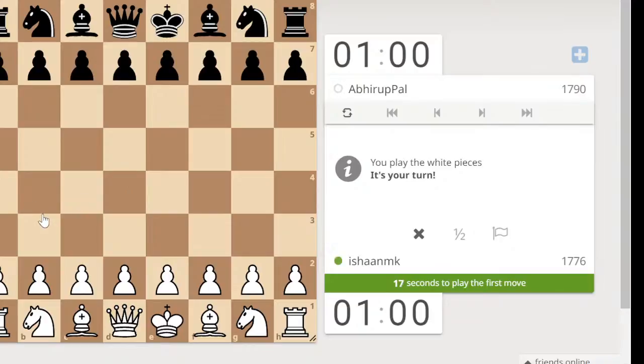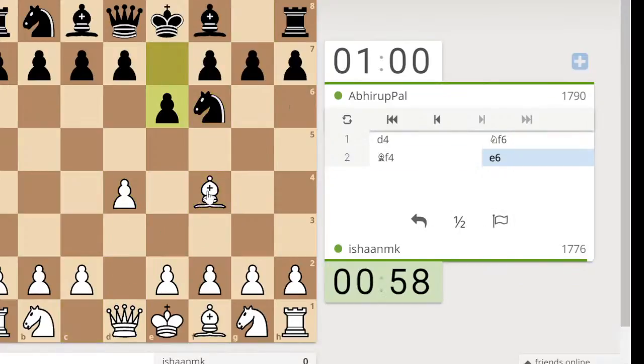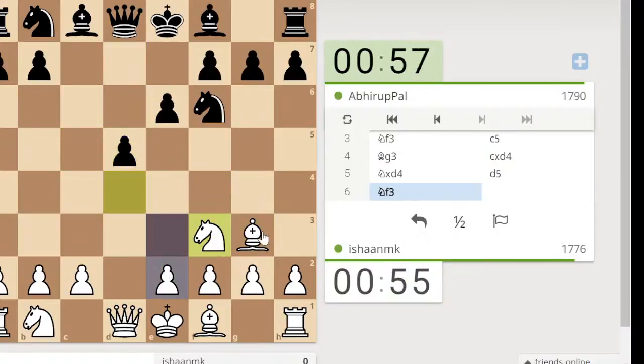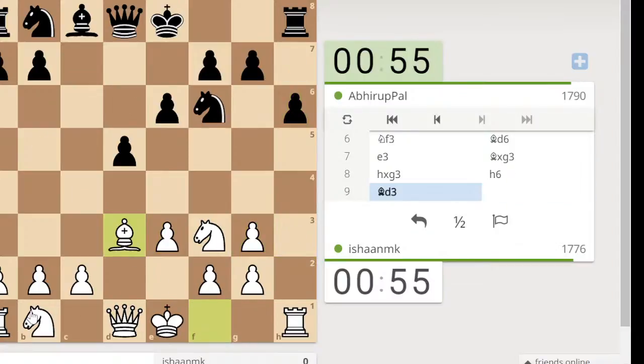Next, 1790. Let's go for London. We have prepared. Hey, it doesn't go for the d5 line. Yeah, this is like a saving move. Wait a second. We'll play this if it doesn't castle next turn.